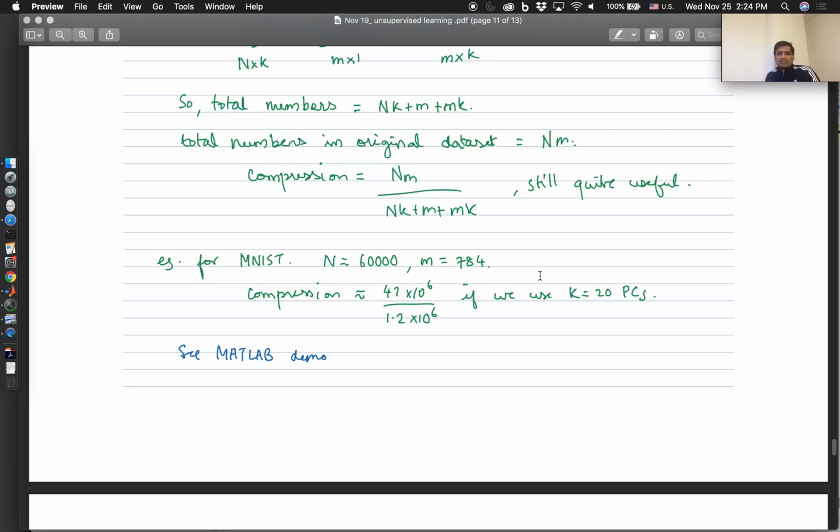So it looks like with about 20 principal components, we were approximately able to figure out what the image looked like. Maybe not nearly perfect. Maybe with about 200 PCs, it would have been better. So it depends on how much compression you want. With 200 PCs, you'll get maybe a compression factor of about 5. With 20 PCs, looks like you get a compression factor of about 40. So I guess it depends.